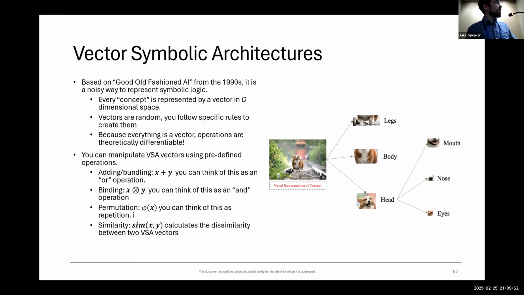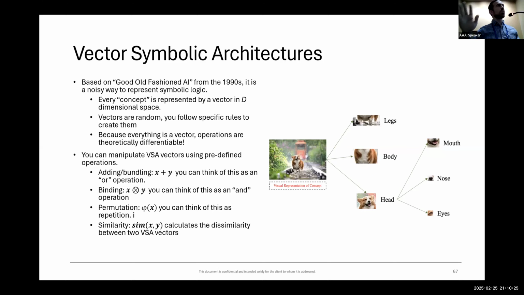So what is it? Here I've got this beautiful picture of a corgi. We can say the corgi is represented out of multiple components. It has legs, it has a body, it has a head. And this can be hierarchical. Well, a head isn't just its own atom. A head is composed of a mouth and a nose and eyes. And so VSAs are going to be real valued vectors that allow us to build these kinds of relationships. So we're going to have a set of primary functions.